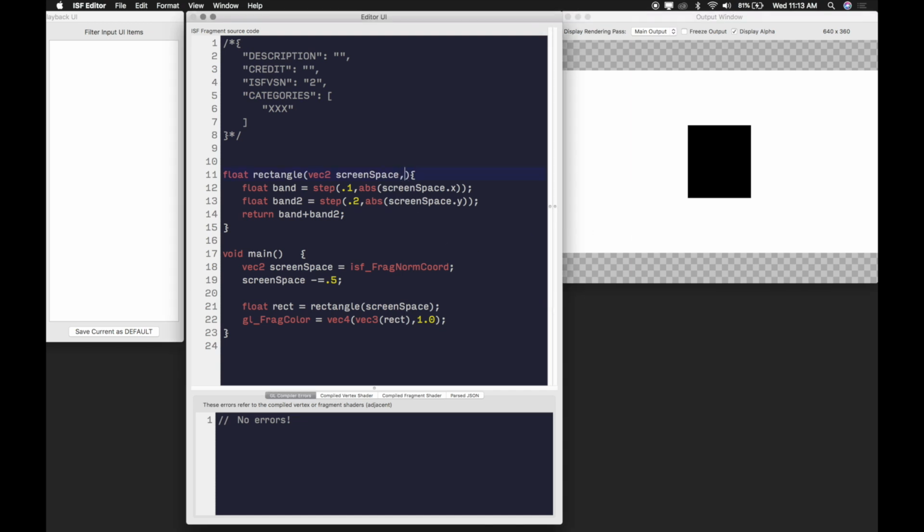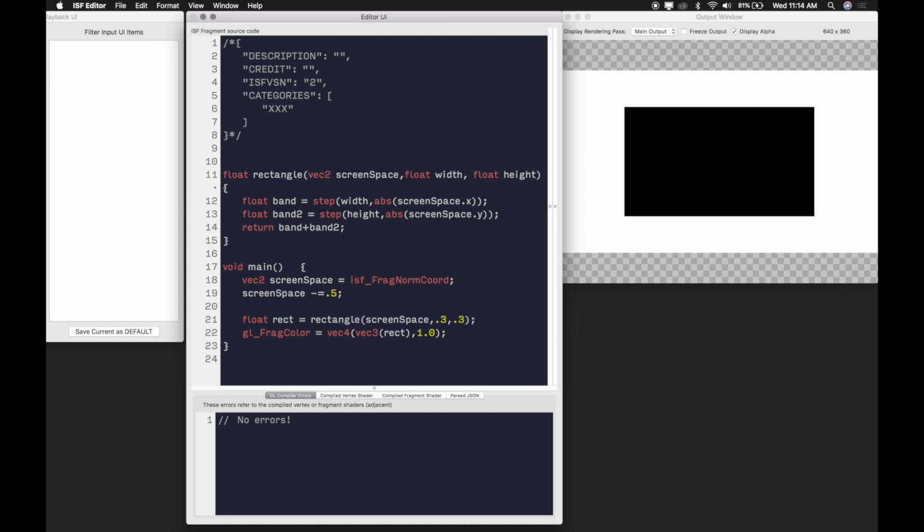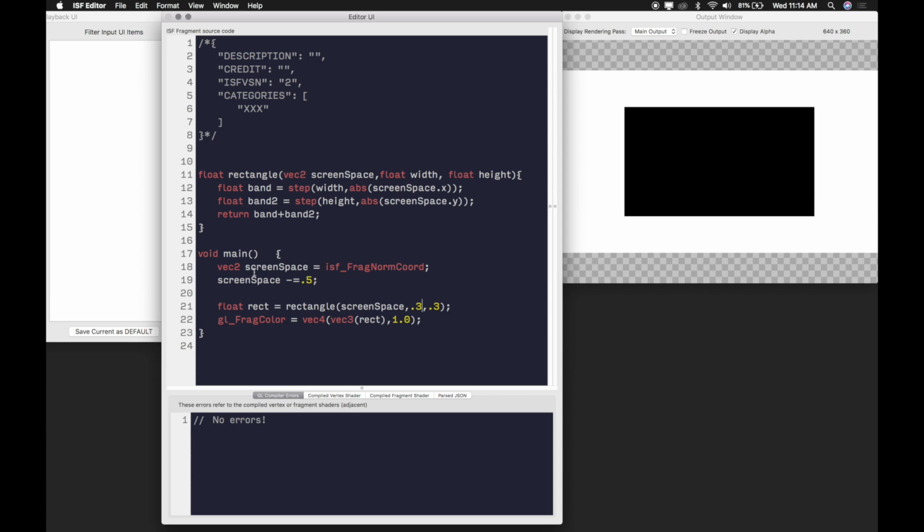And to create some useful variables for this, let's create a width and a height. And then right in here, we can replace those numbers with width and height. And these are values that we can make up here as sliders if we want. We can adjust these, and we got ourselves a nice controllable rectangle. Okay, so this is what I had initially in the code, and this is something that I could kind of puzzle out.